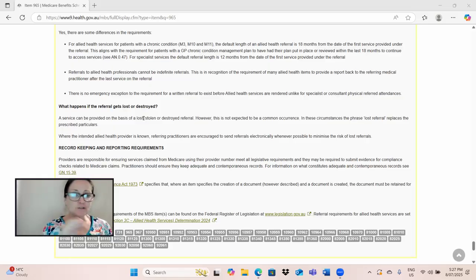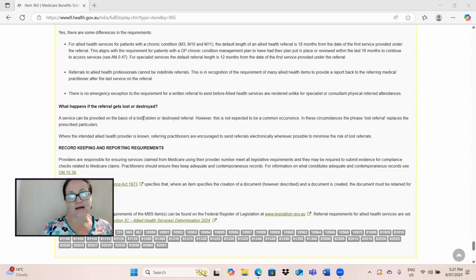Because even if we say to the patient that it's your responsibility to bring this back to us, we're still relying on that. And whilst it doesn't change anything in terms of our billing, because we're no longer reliant on having that communication between the minimum of two providers, it does impact the plan.